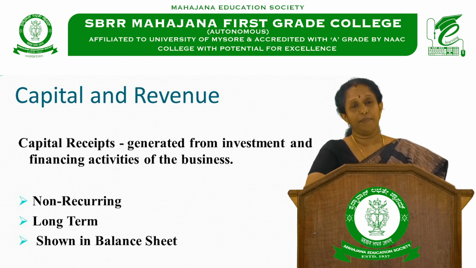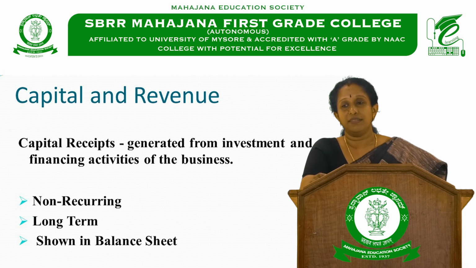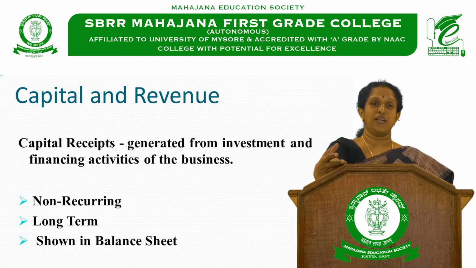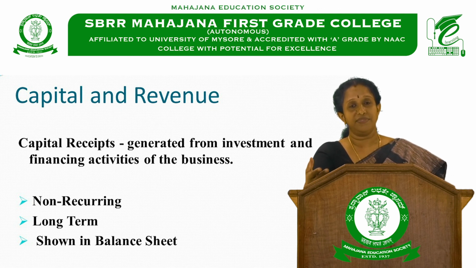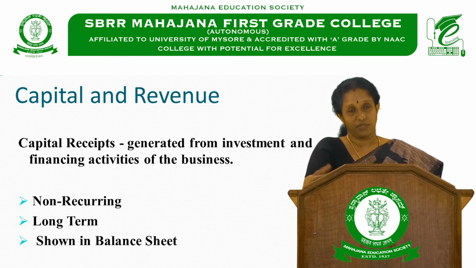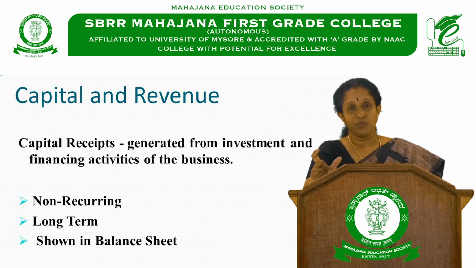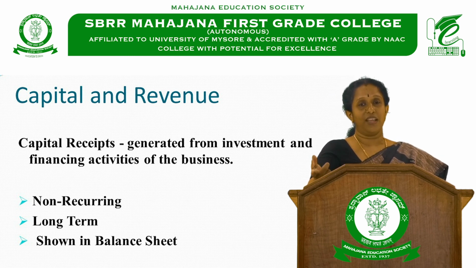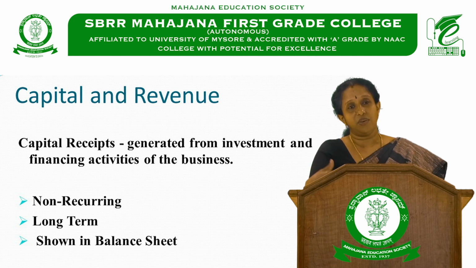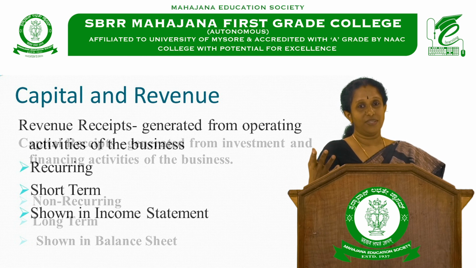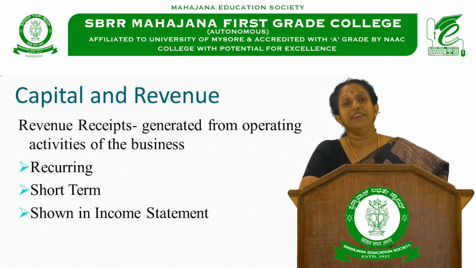Say for example, after 15-20 years, you want to dispose of the machinery and go for a new one, because you have a totally new machine which is quite advanced compared to the one you purchased 10 to 15 years back. When you sell the machine, definitely you will get some proceeds, some amount out of the sale. Whenever you sell capital assets and get some returns, the money you get out of the sale of this fixed asset is called capital income. Whereas revenue income is what you generate on a day-to-day basis, like interest, discount and dividends. All these are termed revenue incomes.